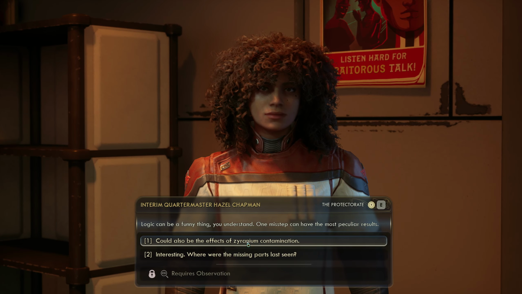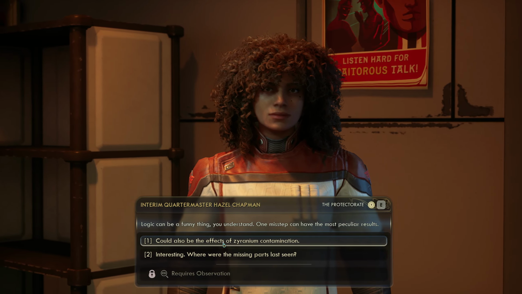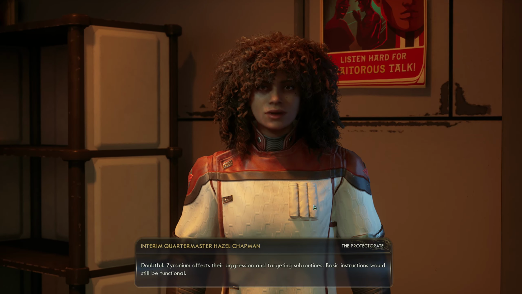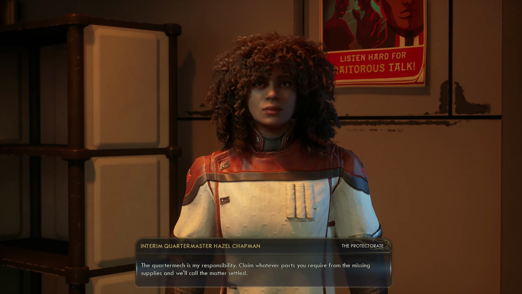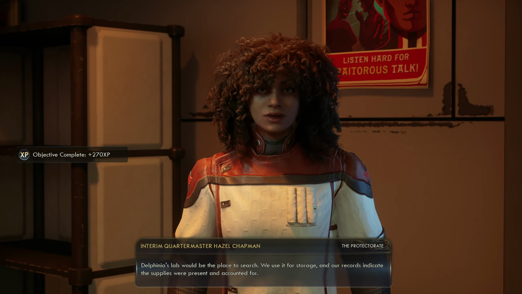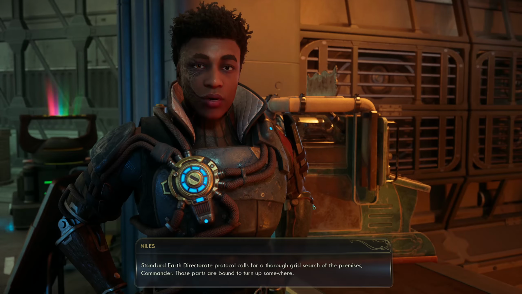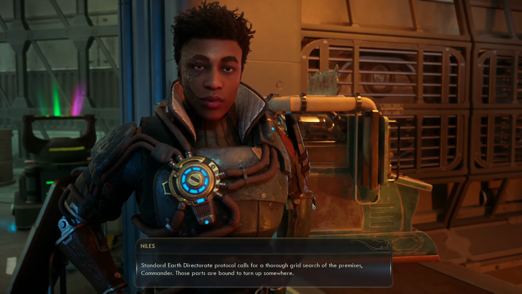Fair enough. Could be the effects of the Xanium contamination. Doubtful. Zeranium affects their aggression and targeting subroutines. Basic instructions would still be functional. The quartermech is my responsibility. Claim whatever parts you require from the missing supplies, and we'll call the matter settled. Delphinia's lab would be the place to search. We use it for storage, and our records indicate the supplies were present and accounted for. Standard Earth Directorate protocol calls for a thorough grid search of the premises, Commander. Those parts are bound to turn up somewhere.